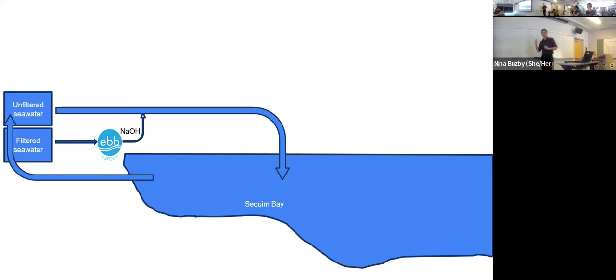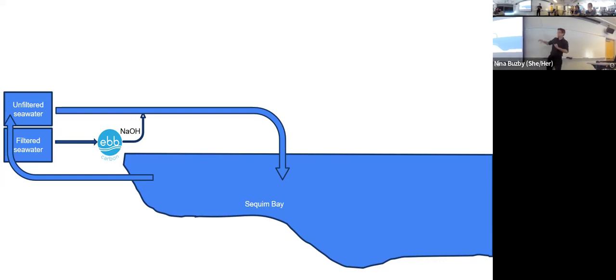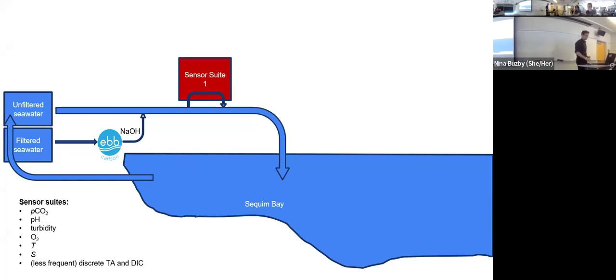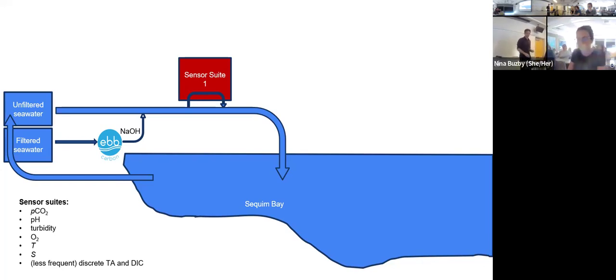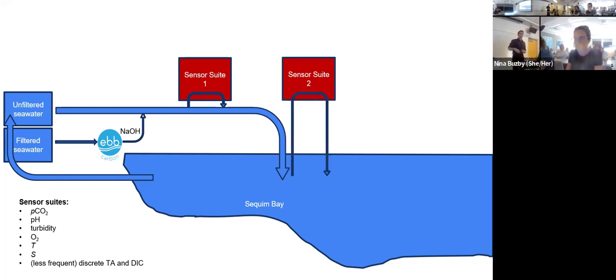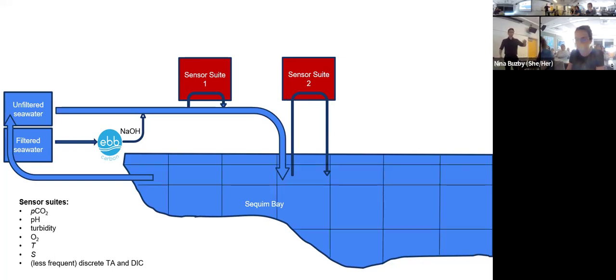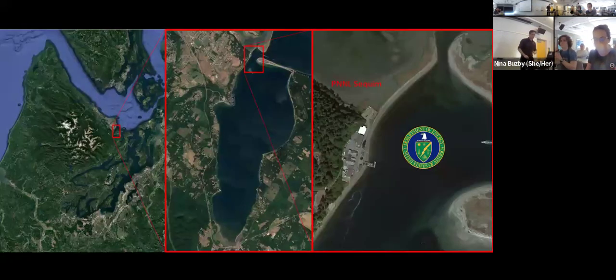We're going to pull seawater out, filter it, pass the filtered seawater onto Ebb Carbon. Then we're going to make an acid stream and a base stream. Then we're going to take the base stream, put it back into the unfiltered seawater. We're going to put the product back out into Sequim Bay. Along the way, we're going to make sure we know exactly what we're putting back out to Sequim Bay, put some sensors out there, and then monitor the impacts within the bay itself. We were also going to model the whole area. We wanted to build to this. We knew that we wouldn't be there right away.